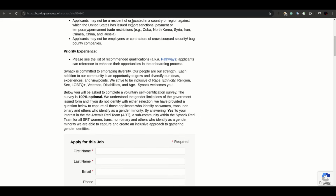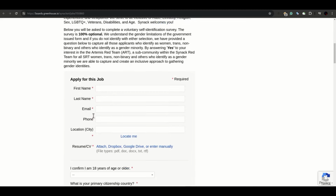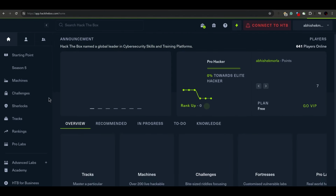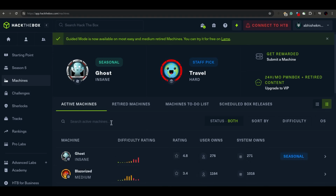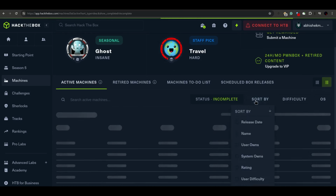Now I'm going to share my experience. After resume selection, you will be assigned different machines on the Hack the Box platform, depending on the path you have chosen, such as web, mobile, or network assessment. You have to gain root access on each one to capture the flag. After obtaining these flags, you will move on to the next process. Then the next processes will be simpler. You just have to wait patiently and wait for their emails to get updates.